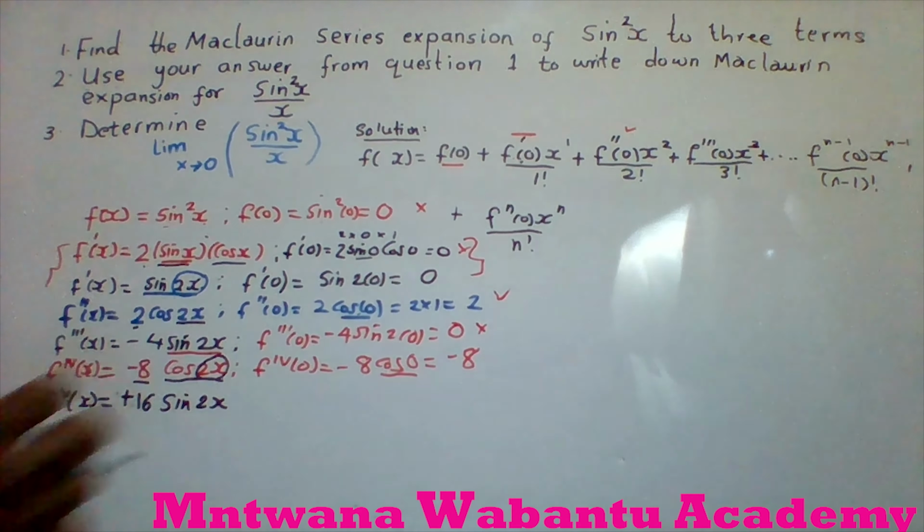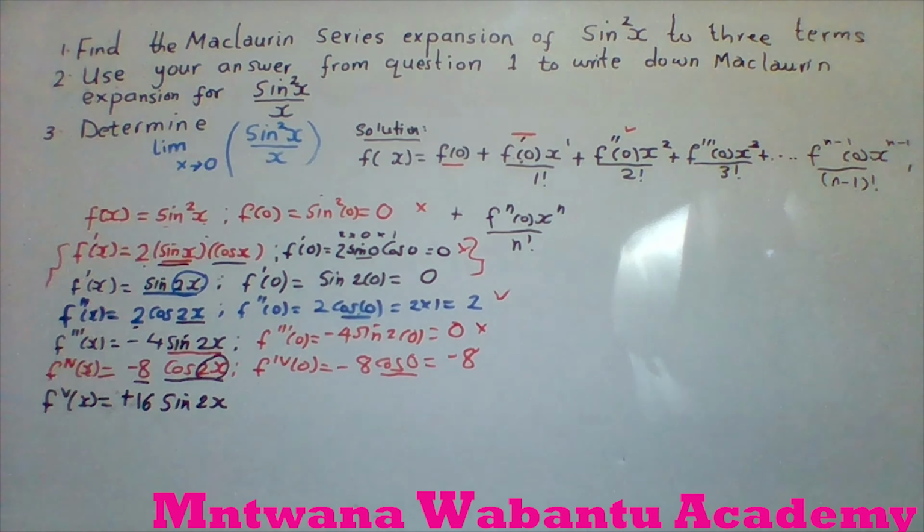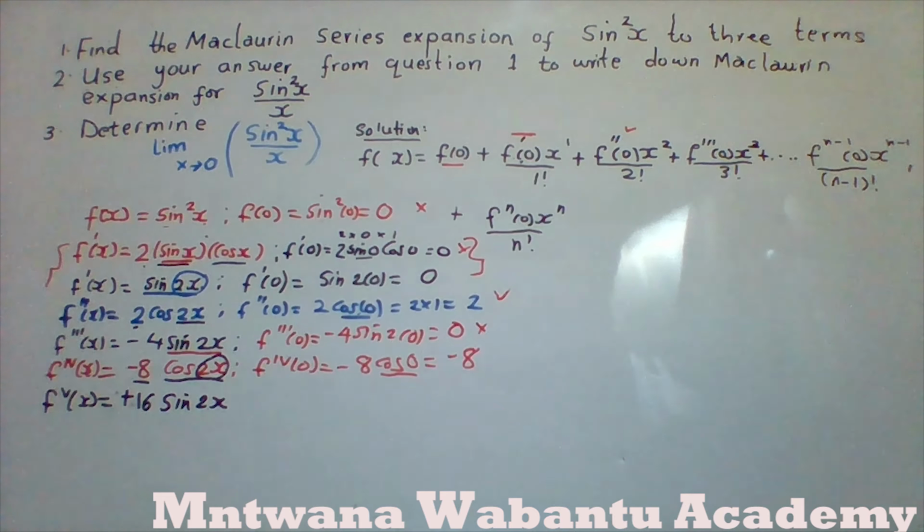How do I know this? How do I know that if I differentiate sine I get cos, and when you differentiate cos you get negative sine? From the differentiation table of trigonometric functions. It is in your book, or you can Google a differentiation table. When you differentiate sine you get cos. When you differentiate cos you get negative sine. When you differentiate tan you get sec squared. You've got to go and memorize a lot of those.